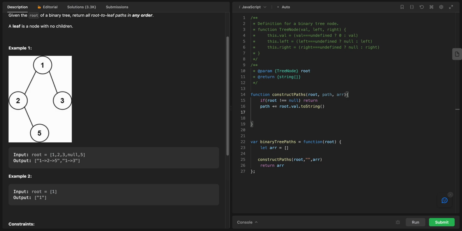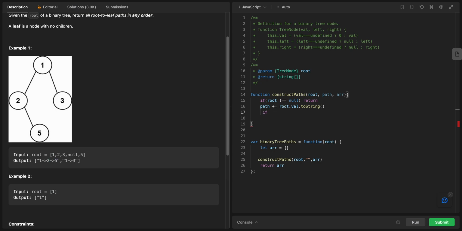And we will check if we have left or right. If we don't have left or right, like for node number 5, there is no left or right, so there is no need to add this arrow, because right now the next step is to determine if we should add the arrow or not.